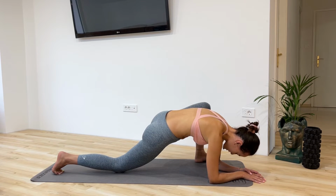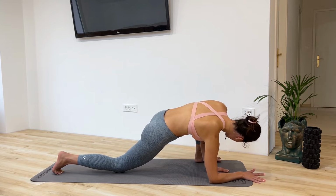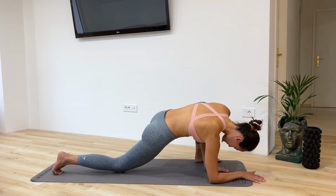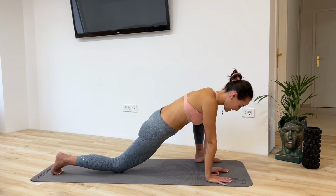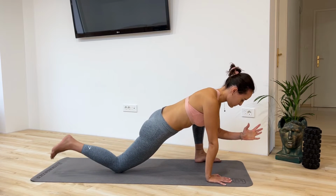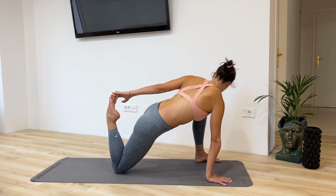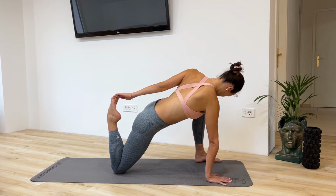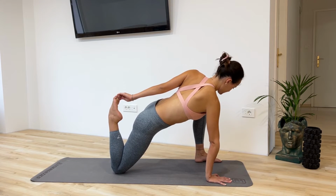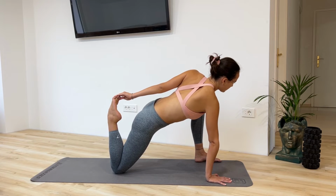Oh, that one is really hard for me. So I'm going to lift myself a little bit up. Good one, and lifting up. Okay, and now with left arm for right foot. Good job. Stay in this position a little bit longer.